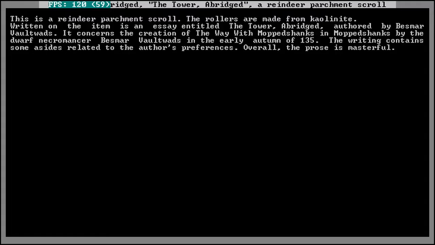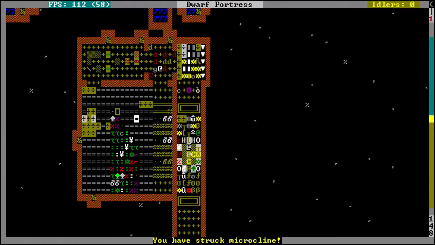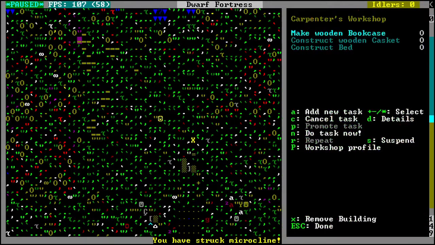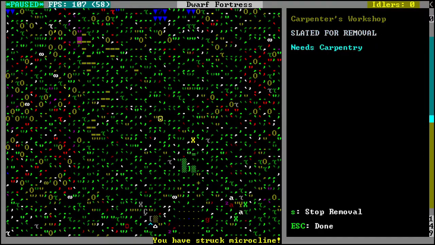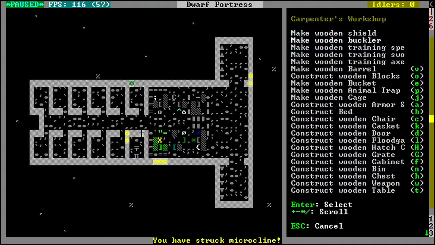Say Tower Bridged, authored by Concerns Creation of the Wave of Mop Shanks and Mop Shanks by the Dwarf Necromancer, Besmer Voltwads. Huh. Yep, there it is. Well. Remove that building. That's probably where they're making it, actually.